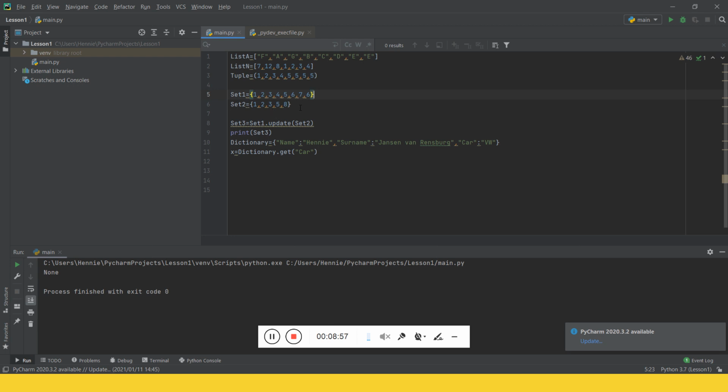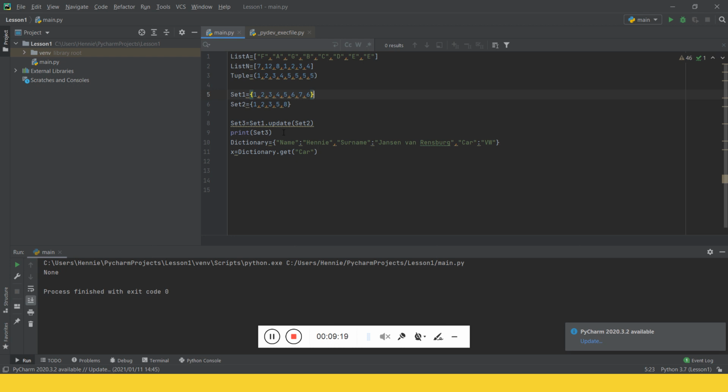And at the moment, it found no items to update. And what you can also do, you can actually keep the duplicates or take the duplicates out.